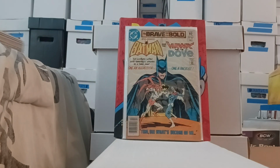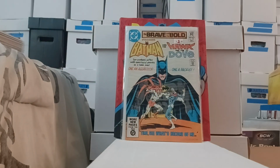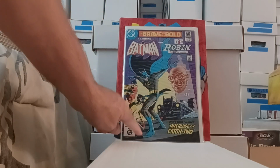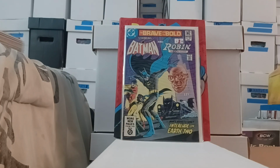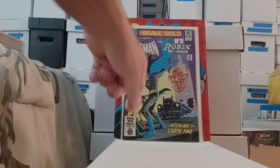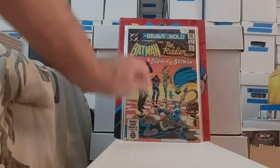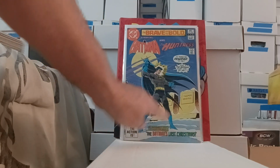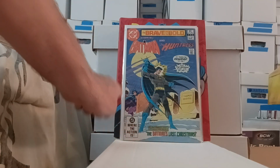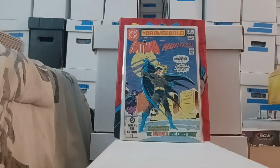181, Hawk and Dove, which I have 2 of. 182, again, this is going back to Earth 2, and we get the Earth 2 Robin, and there's Batwoman. 183, teaming up with the Riddler. 184 with the Huntress. Again, Christmas one, Snow, which I really love. But this does tie in some of the Earth 2 that I know of from that.